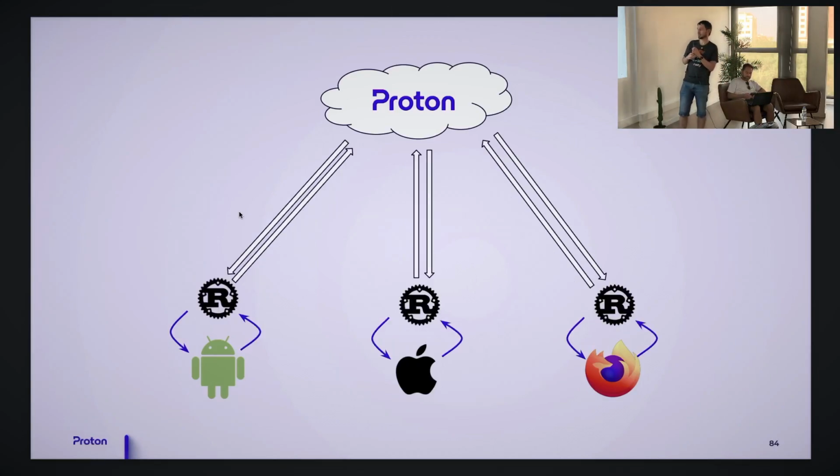We want to make the clients only interact with the Rust library and make the Rust library be the one who interacts with Proton, who interacts with the resources, who interacts with the database, who interacts with the file system, and make it be not only the bridge, but be the driver.